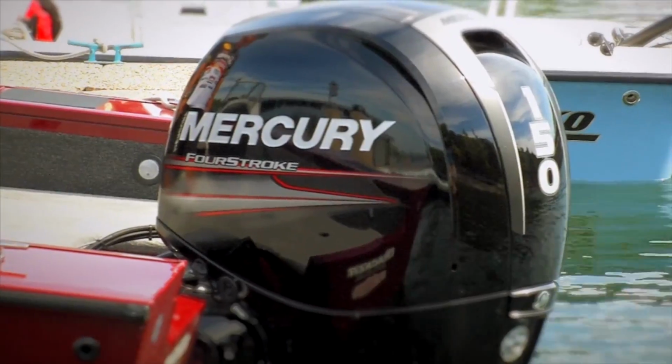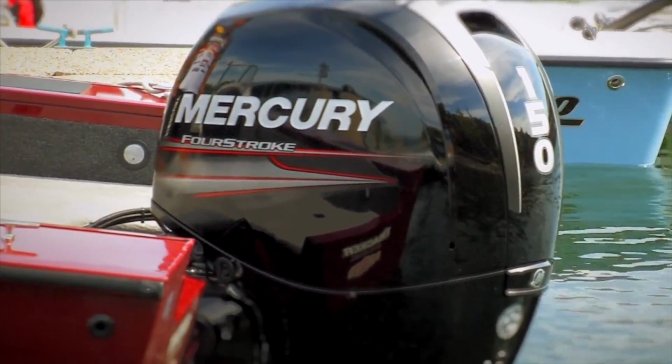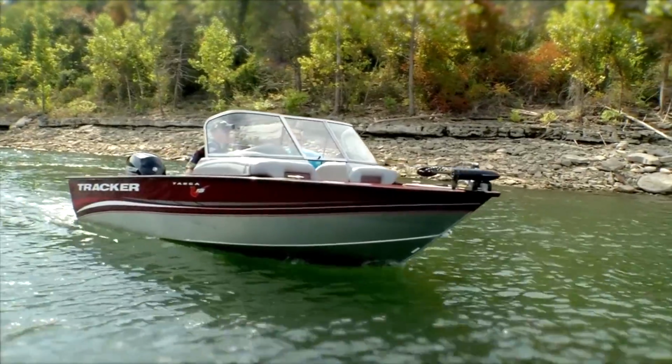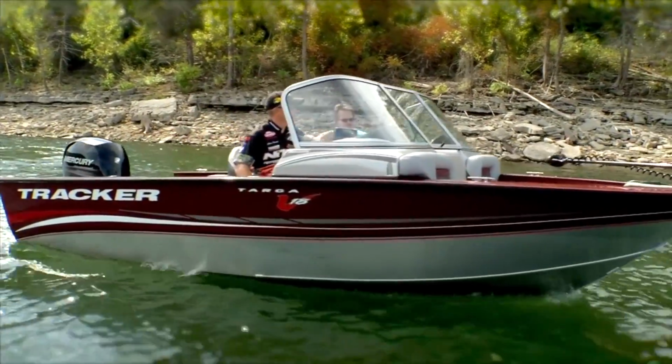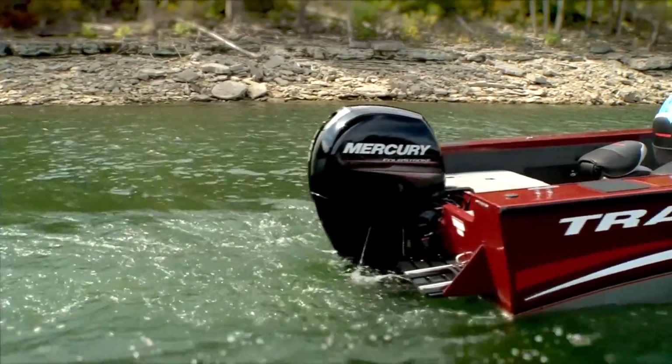And this engine right here, it's the second year that it's been in production. It's the Mercury 150 4-stroke. Literally, in the mid-size boat class last year, it took the entire industry by storm. What goes into building an engine like this, and what makes this engine perform so well?